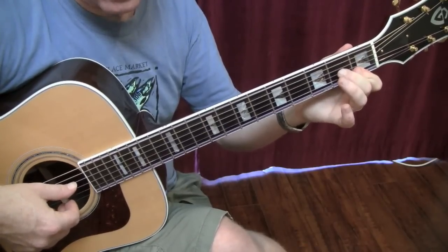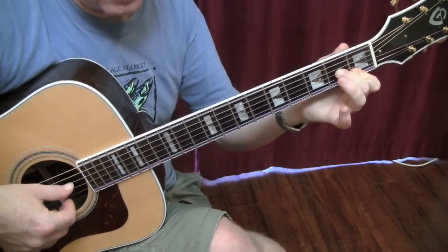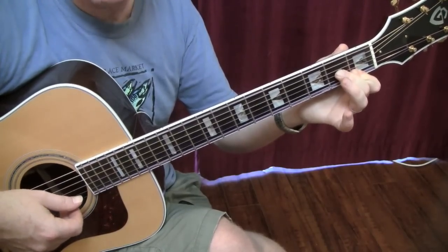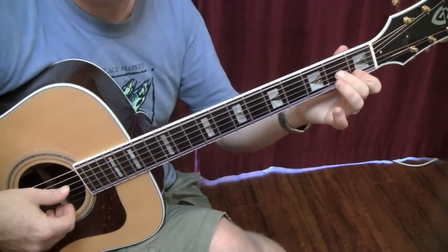the high E. And then thumb's going to grab the G, index on the B, thumb back on the D, middle on the high E, and then thumb on the D. So this pattern changes a little bit.